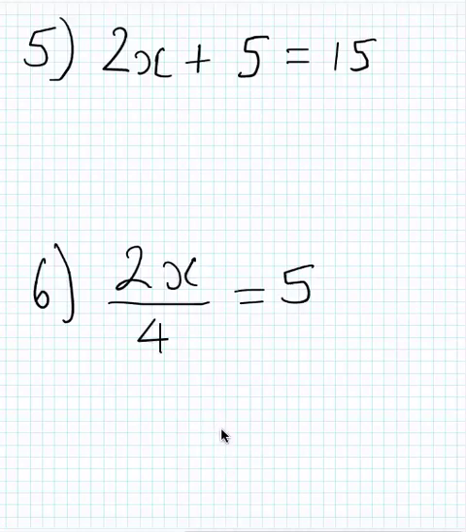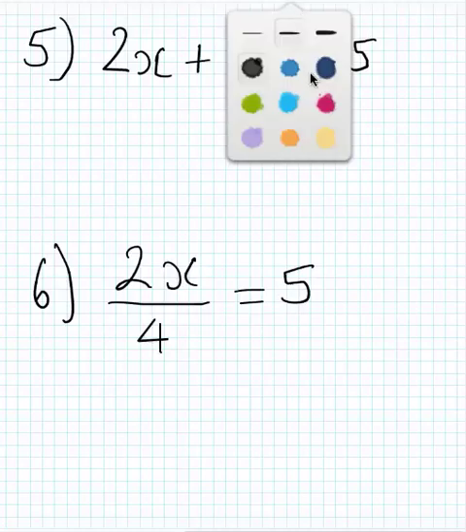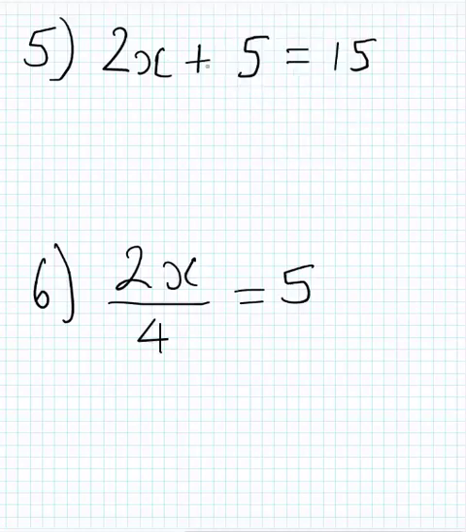Now with our next 2 examples, we are combining a few of the operations, and to solve these equations, it involves more than one step. And with question 5, if we can try and do it mentally, 2 times a number plus 5 to give you 15. What is the number? And you can see that to solve this, there are 2 steps, because there are 2 numbers with the x that we have to get rid of. And that is a 2 and the 5.